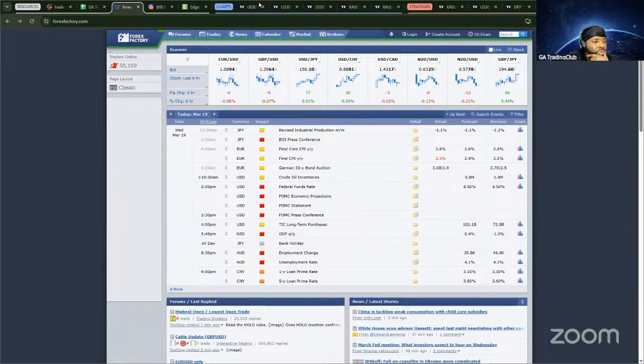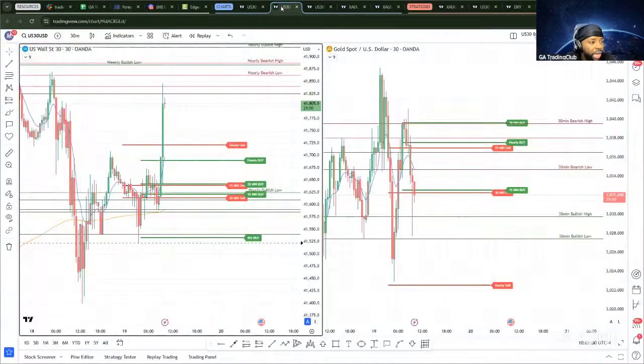Because for these rejection scalps, you want to trade them during market open. So that hour and a half after market open, you want to trade them during power hour, between 1:30 and 3 p.m., or even up to 3:30 p.m. So you want to trade them during high periods of volatility. So today, I should be on the charts at 2 p.m.-ish, looking for the afternoon rejection scalp. So there's FOMC today, so we'll see how that one goes.